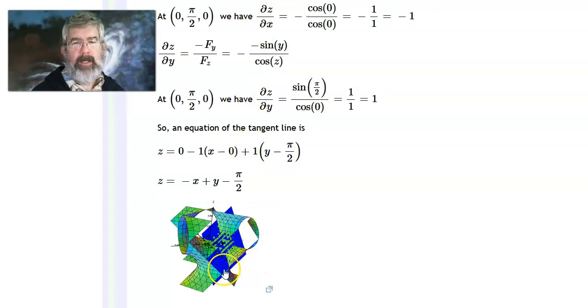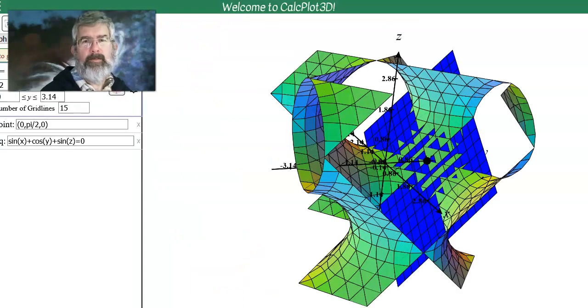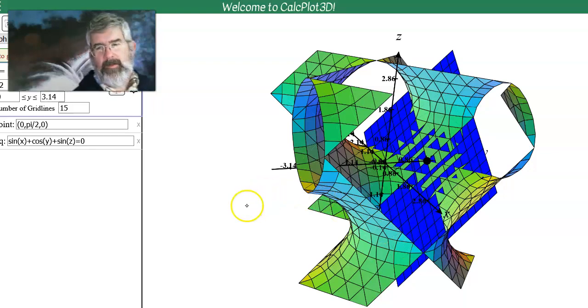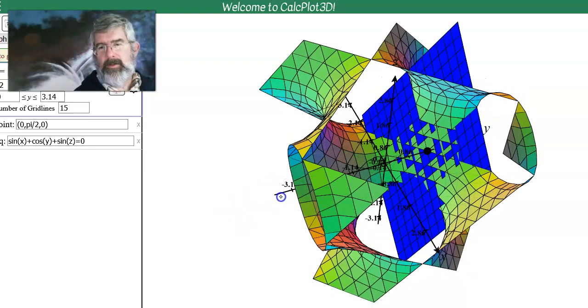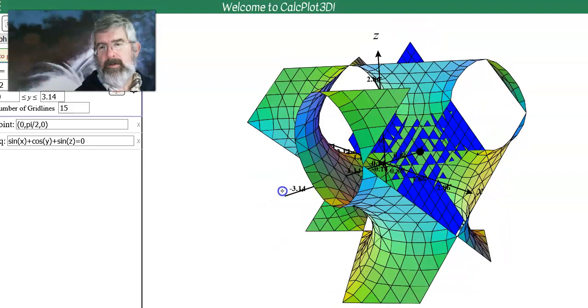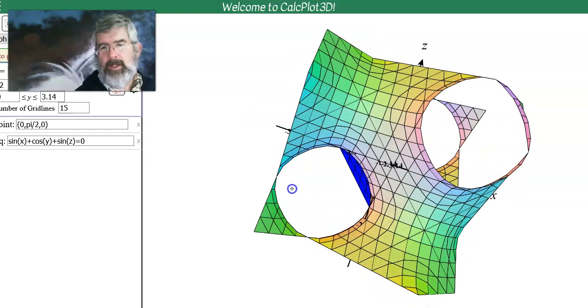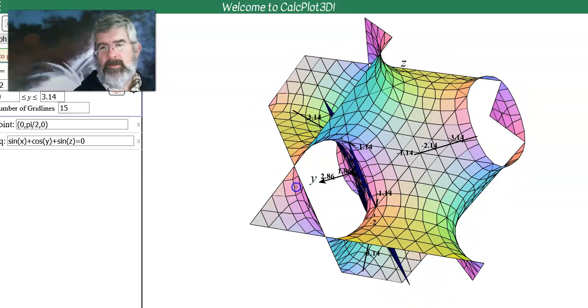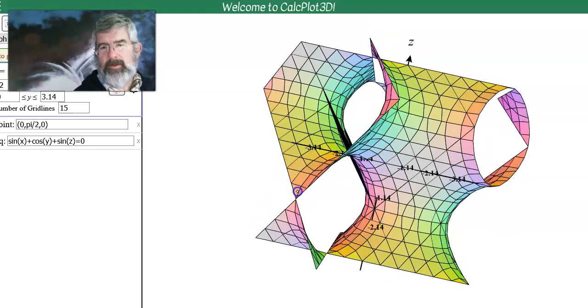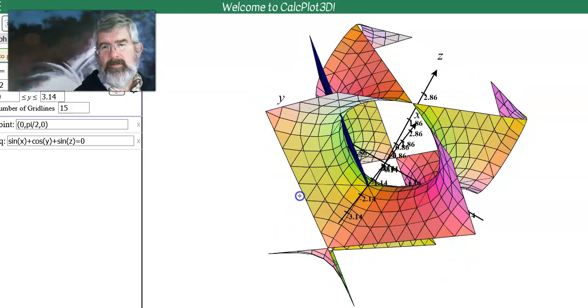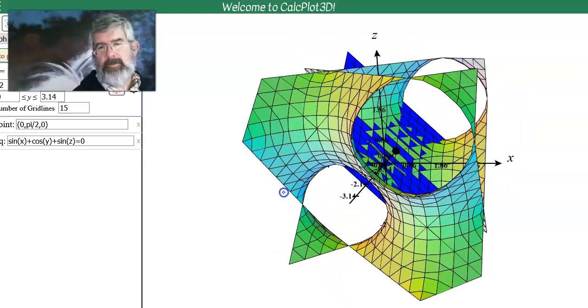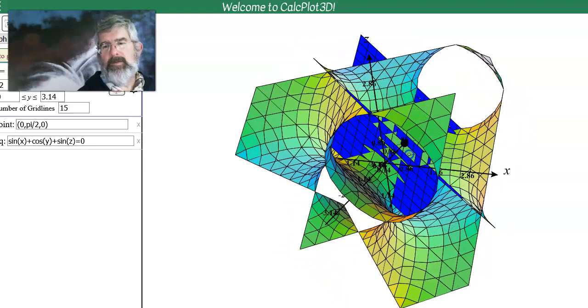And I have plotted that. This is the picture. It looks really weird, again, because the computer has trouble deciding who's on top when drawing this thing. Again, it's easier to see if we move it around a little bit. So at that point, that blue plane really is playing the role of the tangent plane. It just nicks the surface there. Well, it crosses through in other places, but it has the same slopes in the x and the y direction at that point.